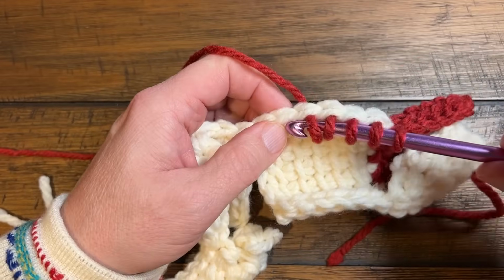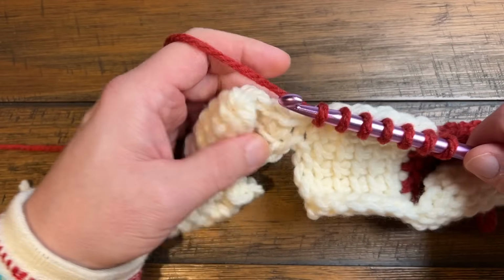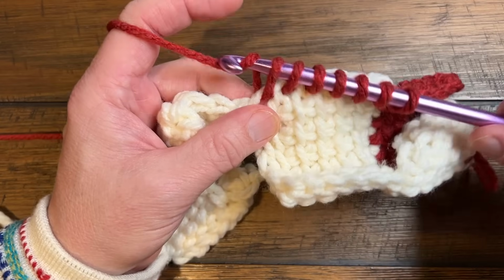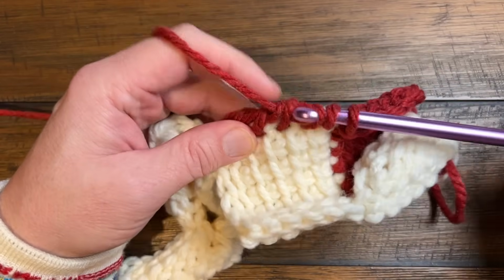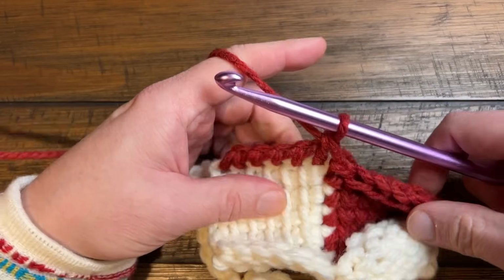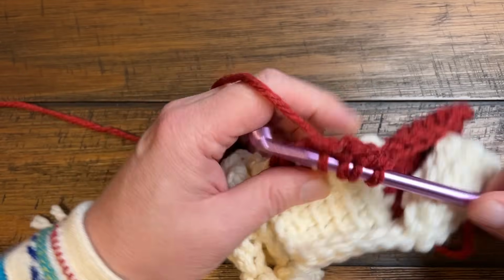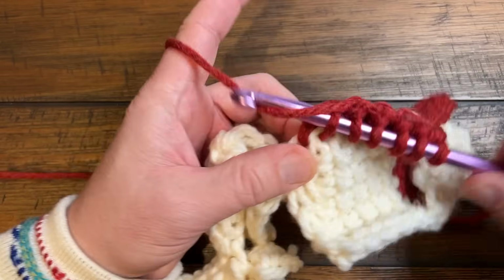So you're picking up the first 6, and so the 6 will take you to the one that is previous to where this is joining. And you have 7 loops back on the hook. So yarning over, pulling it through the 2s all the way back. So your squares are always done in the same way. So forward pass again, the next 5. And then the one after that is going to be the side of the next square that you're joining to.